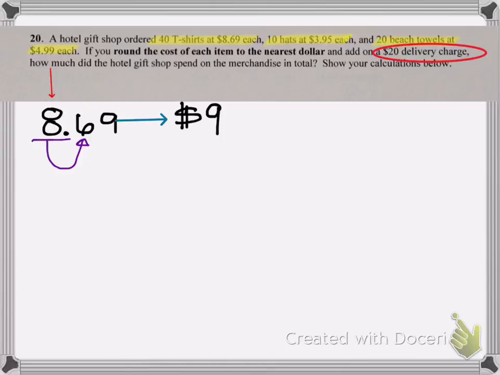Let's look at the next hat price, $3.95. I'm rounding to the ones place, so I take the three and I look to the right to the nine. That's bigger than five, so that means my three rounds up, and this rounds to $4.00.